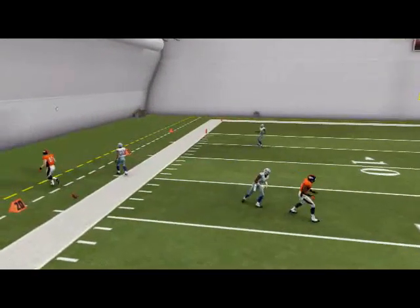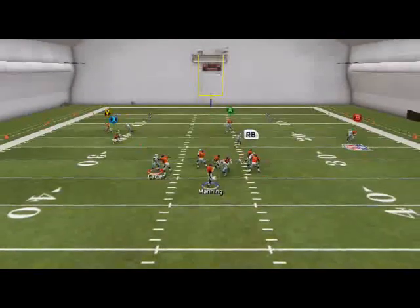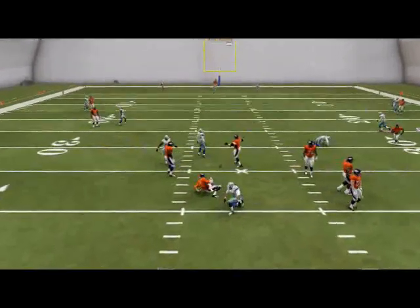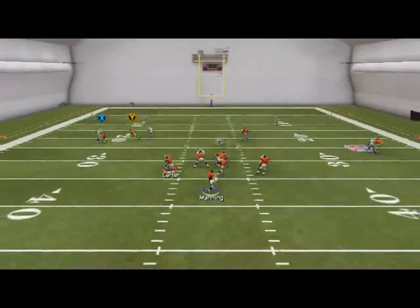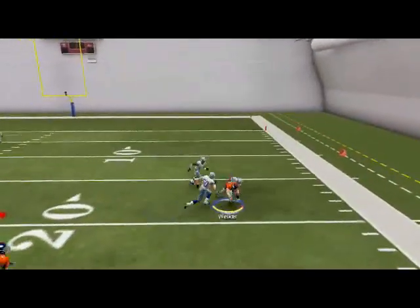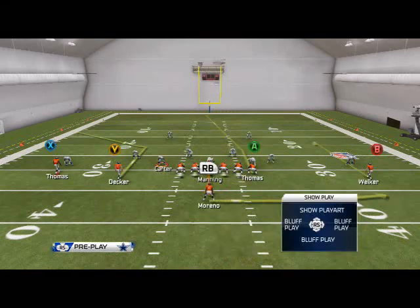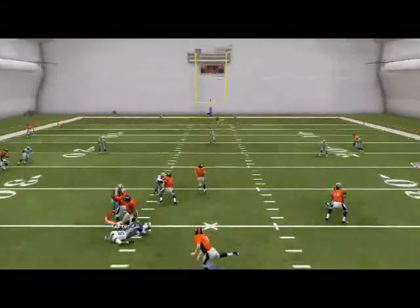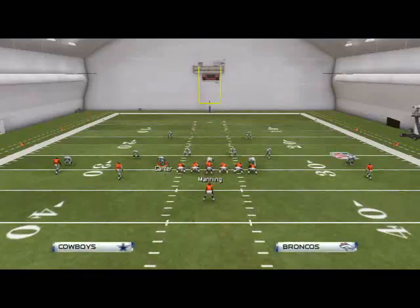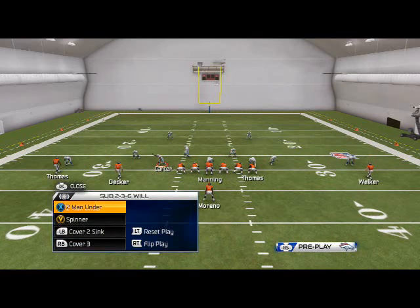If the smash isn't open against man, we always have our check downs. That's one of the things I love about this play — there's a curl route to Wes Welker. Cowboys pass rush is pretty good in this game, but when everything breaks down we still have that little curl route to Welker on the outside. So it all comes together — the right side of the field is a curl-flat concept, and it's one of the most simple but effective things. And if we need to take the top of the defense in cover 0 or blitz situations, Thomas is going to be breaking up the seam. This play is just a dynamic play that can be run in many different ways.